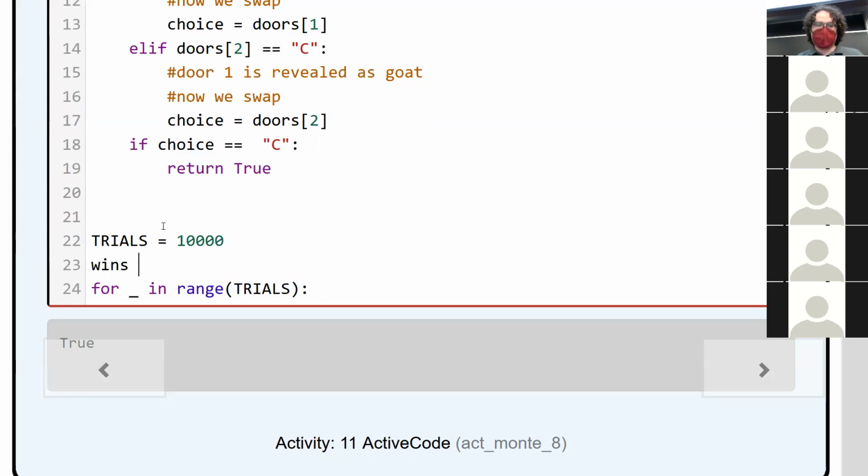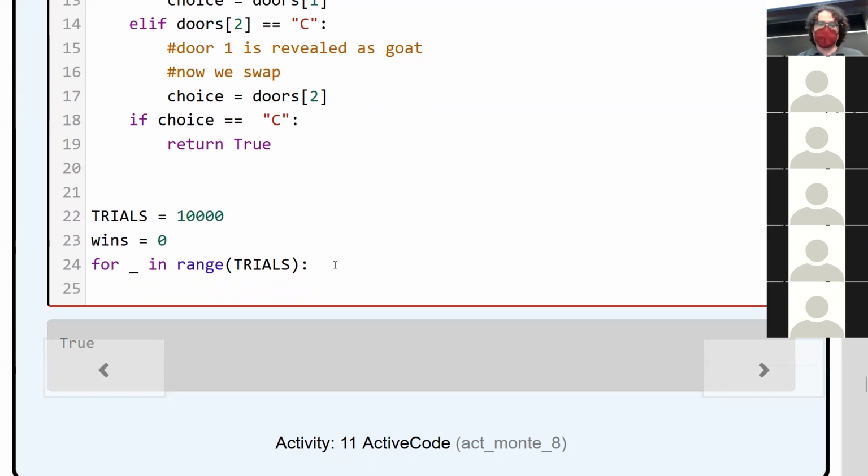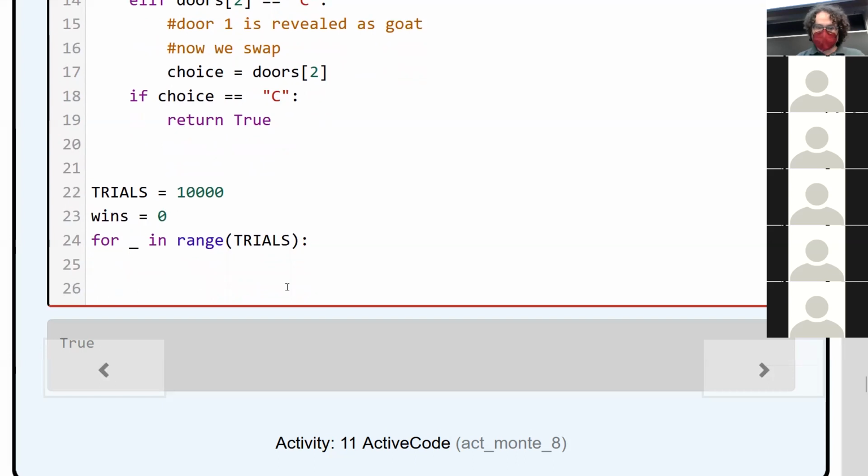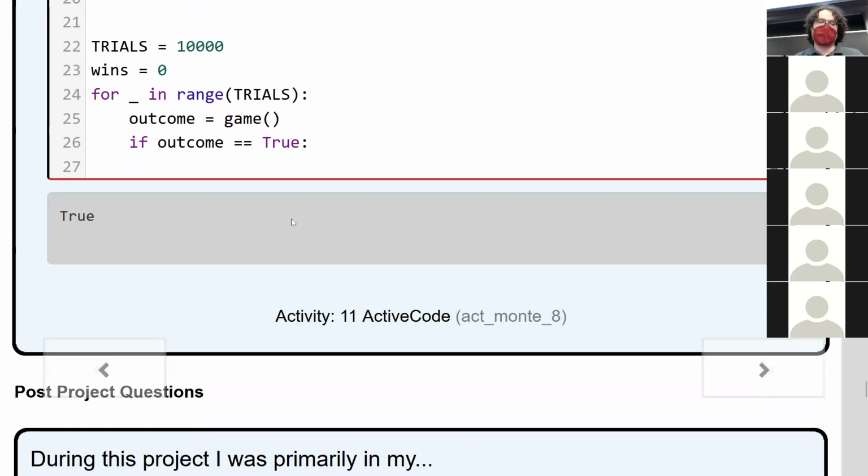So wins is equal to 0. And what I do is I simply say for this, outcome is equal to run the game, store the outcome. If outcome equals true, and I will simplify this actually, I can cut this down quite a bit, then wins plus equals 1, right?